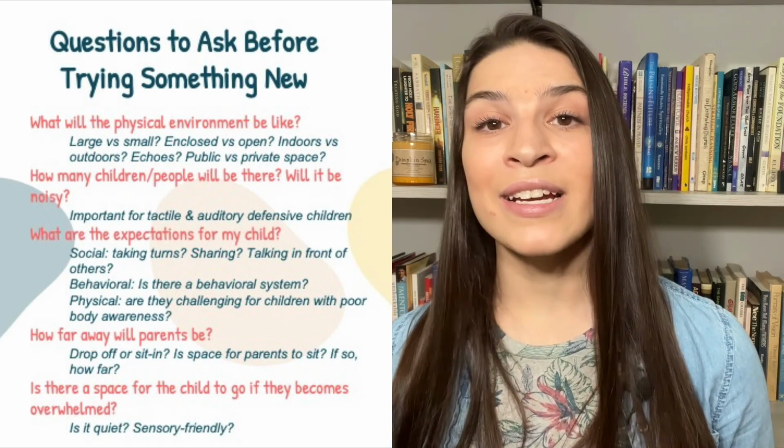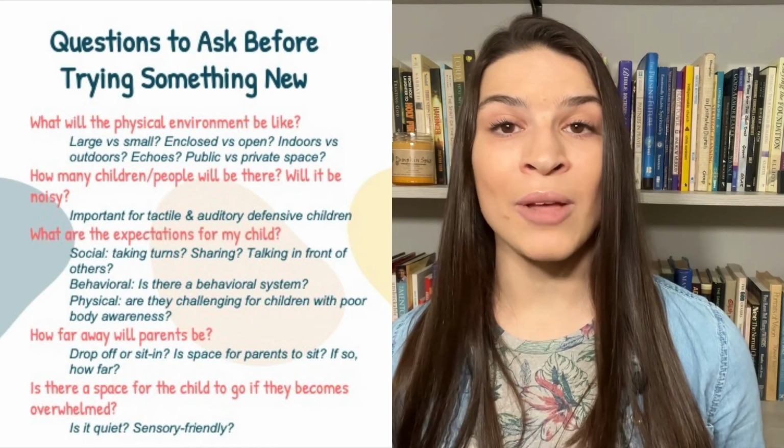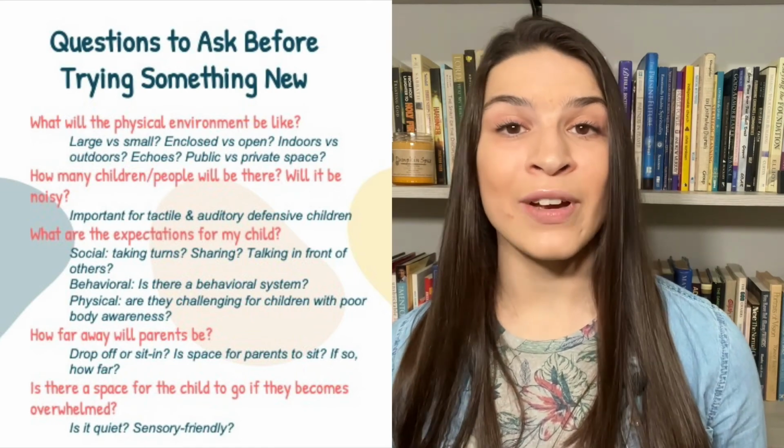And lastly, is there a space for the child to go if they become overwhelmed? Is it a quiet area, and is it sensory friendly? All of this is important as it relates to sensory information that will be taken in by the child while they're in that environment. When it comes to new experiences, you want your child to try new things, but you don't want them to be so overwhelmed that they do not want to engage in other new activities down the road. In addition to this, if your child has specific triggers, it's important to be aware of them and to think about whether or not they will be exposed to that within the environment.